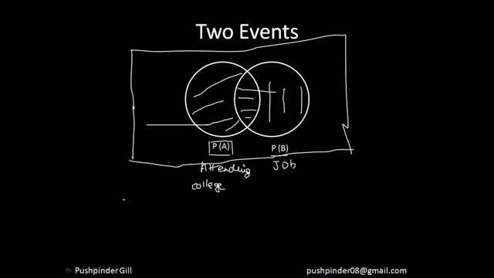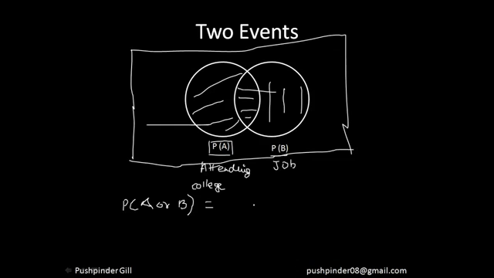So let's suppose I want to calculate that either I will attend the college or I will get a job. So what is the probability of that happening, right? Either I attend a college or I get a job. Pretty much anything can happen. So I am looking for this complete area over here.